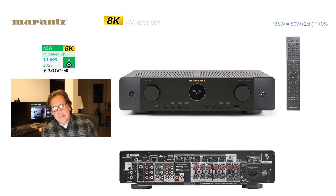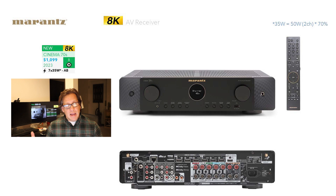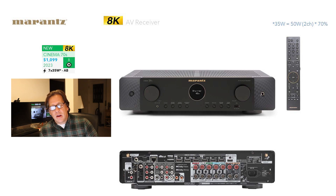We have written this down as 35 watts per channel, all channels driven into eight ohms, because that is the value when you apply Marantz's 70% guarantee. They publish this as 50 watts per channel, two channels driven into eight ohms, and at 70% that becomes 35 watts — this is what we're going to show here, the most conservative rating. We like that they've kept the headphone jack on the front. With the slimline receiver, all the buttons are exposed on the front, and you just have that porthole display.